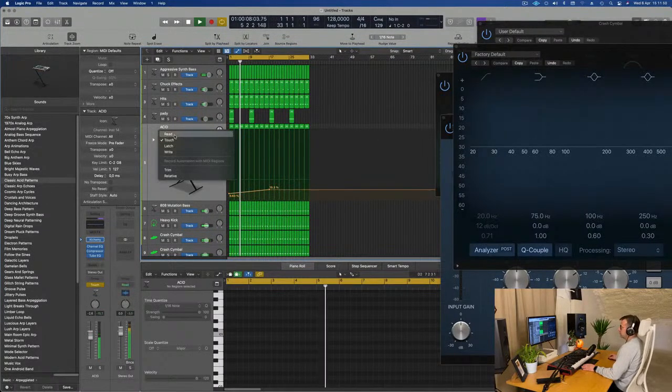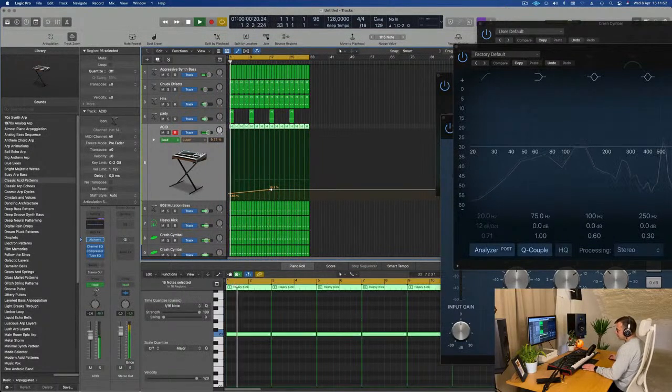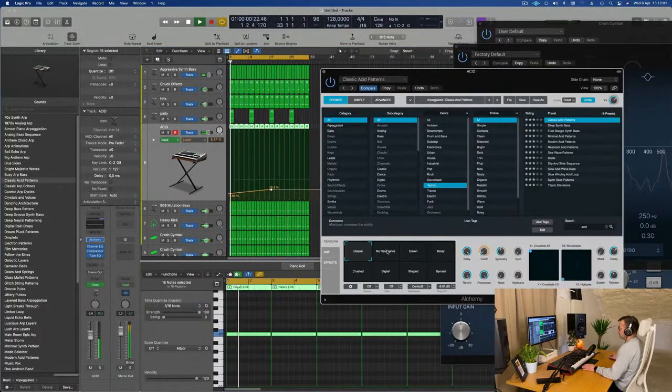Good amount of action already in there, wow. And make sure you put it on read, and you can have a look what other types of acid we got. No resonance. More chunky, driven, tasty, noisy, crushed, digital, shape. I like the classic for that.